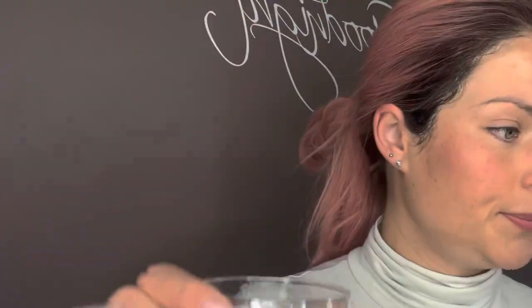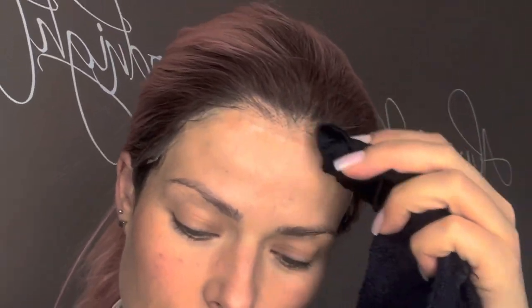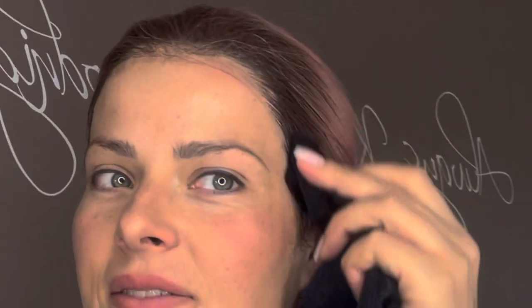I have a glass of water, this brush, and a towel. First, I'm dipping the towel in the water. And I glued with this one. At first it feels very, very gluey, but it does dilute in water. With the towel, I'm basically activating it to release.